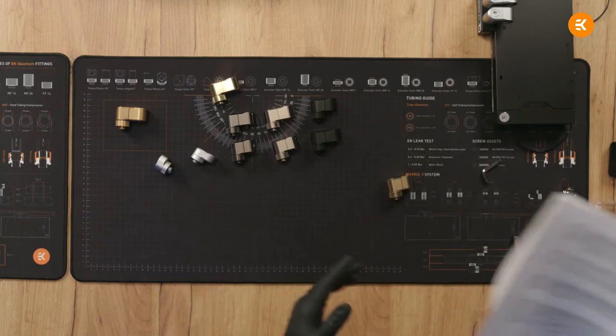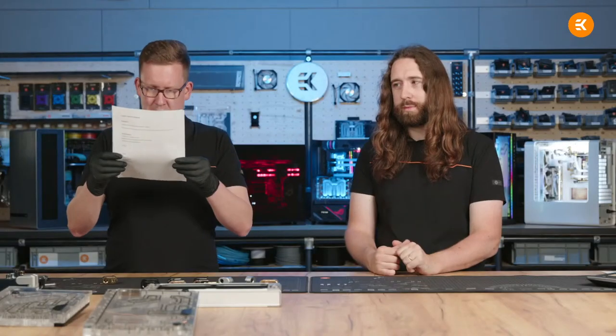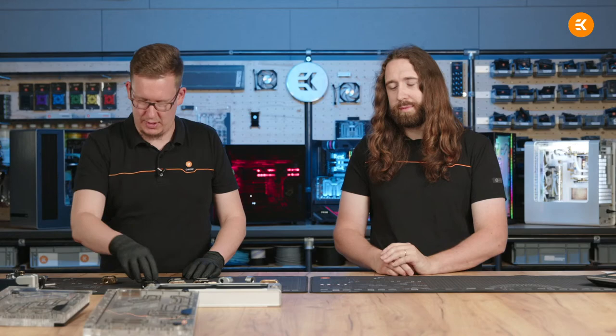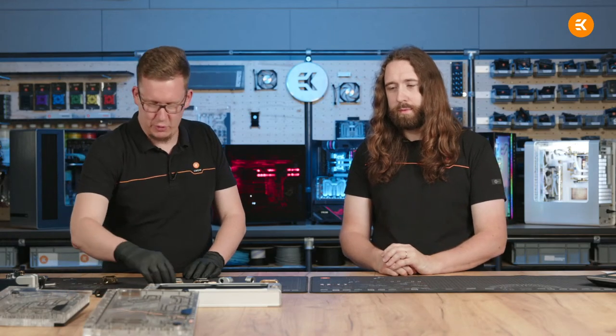Let me see if we are on schedule. Yep, we are on schedule. Next one are the GPU blocks. Let me make some room.